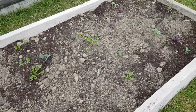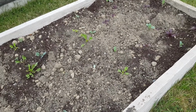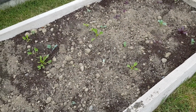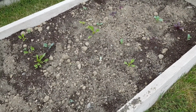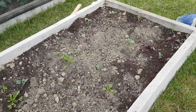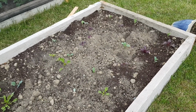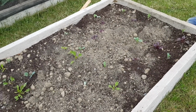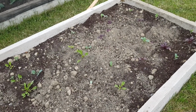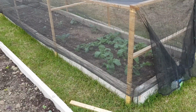And then over here, first of all, I had beetroot in that got firstly killed by the frost. Some of it survived, and then the horses trampled through it. So rather a lot of it is gone. But sure, what can you do? I also have a few spare cabbages and cauliflowers and things in here. Yeah, it's very disappointing when all your hard work gets squished, but sure, that's animals for you.